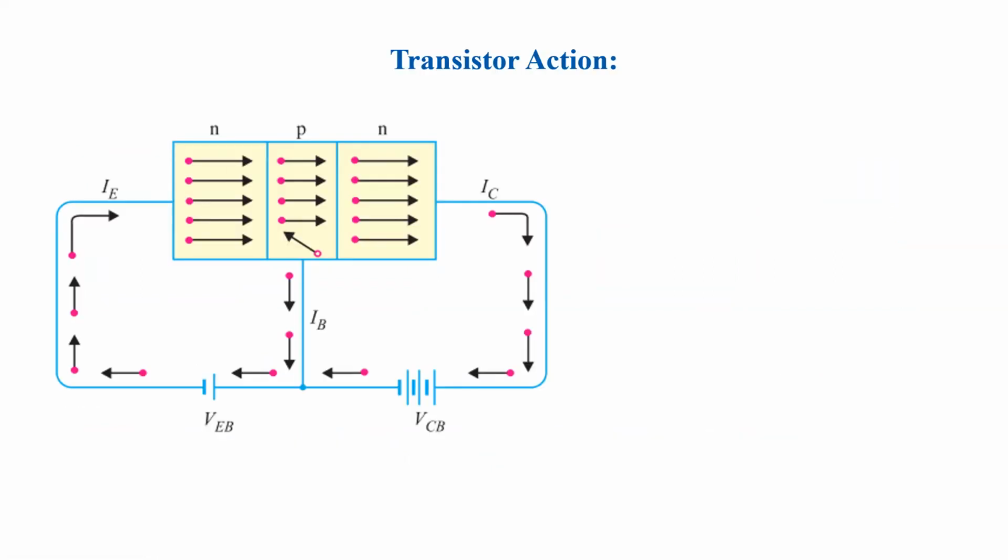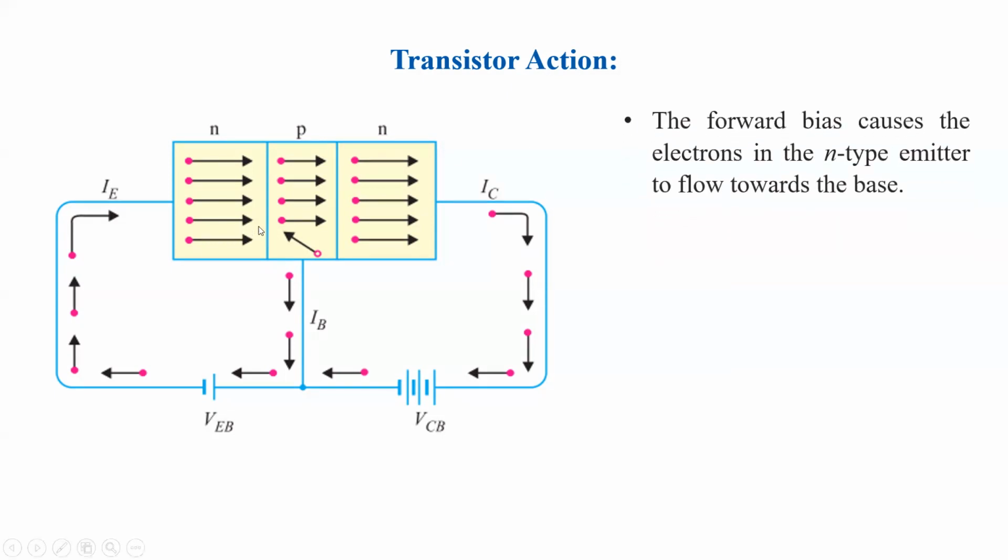So here I try to discuss the transistor action, how a transistor works. Basically, this emitter base junction is forward biased in this NPN transistor. Here this battery VEB is connected so that its positive terminal is to the base region and the negative terminal is connected to the emitter region. The emitter is N type. Because of that, this PN junction is forward biased. When the PN junction is forward biased, the majority charge carriers in the emitter will move towards the base easily. So more and more electrons will be transferred to the base through this PN junction.